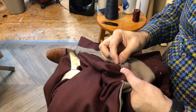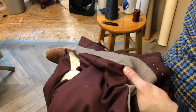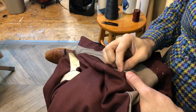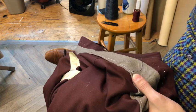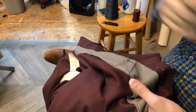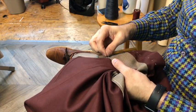So I'm using a pick stitch with a contrast color thread on the top edge of this band, and I may also top stitch or pick stitch the lower edge as well so that it looks symmetrical. But the principle is that I really want stitching that's going to showcase the handwork. I want it to look regular, I want it to be attractive, and I want people to notice that things are sewn by hand so that they'll ask questions.